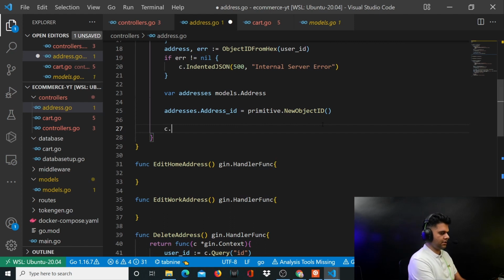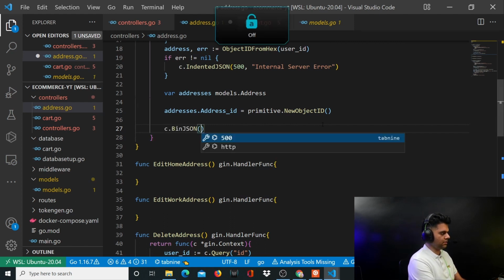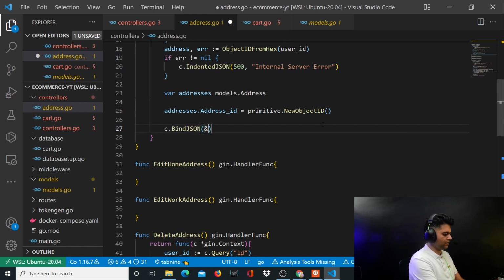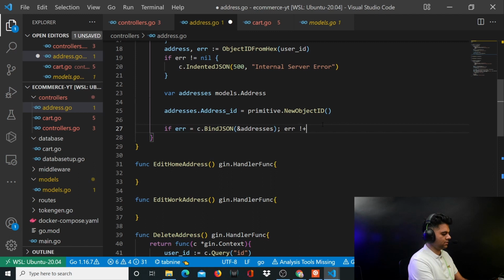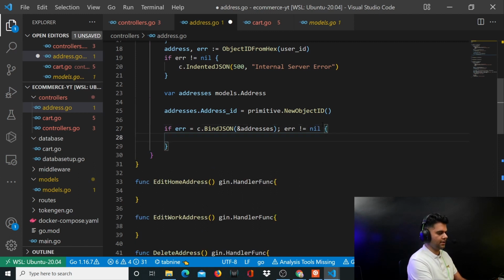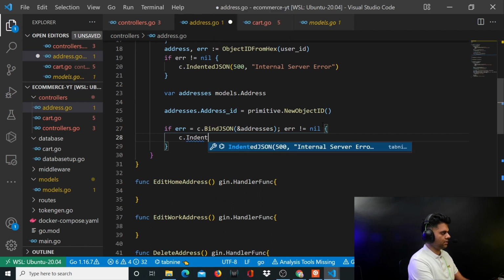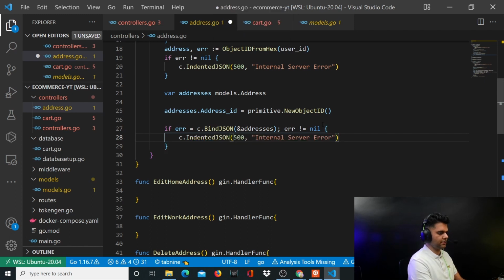Now you'll say c.BindJSON, and you'll pass here addresses, and if there's an error here, that means you're trying to find out if error is not equal to nil, and you will say IndentedJSON.